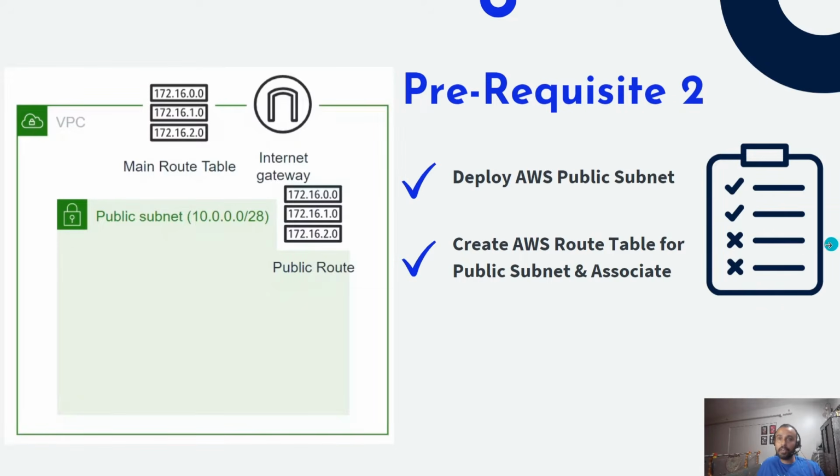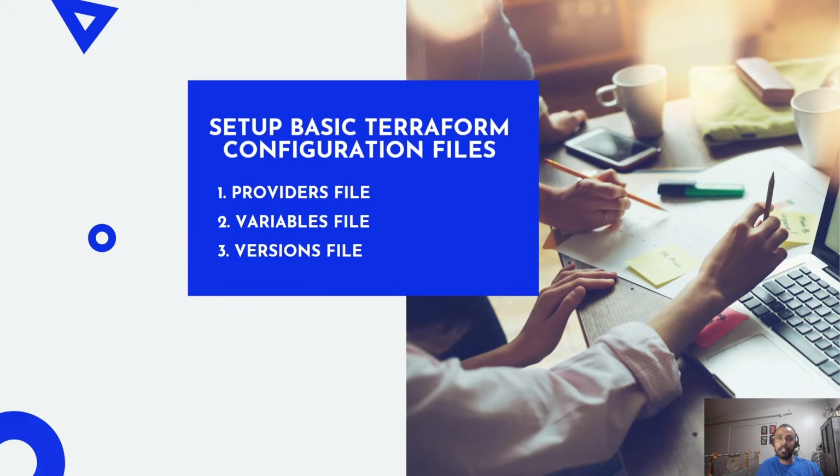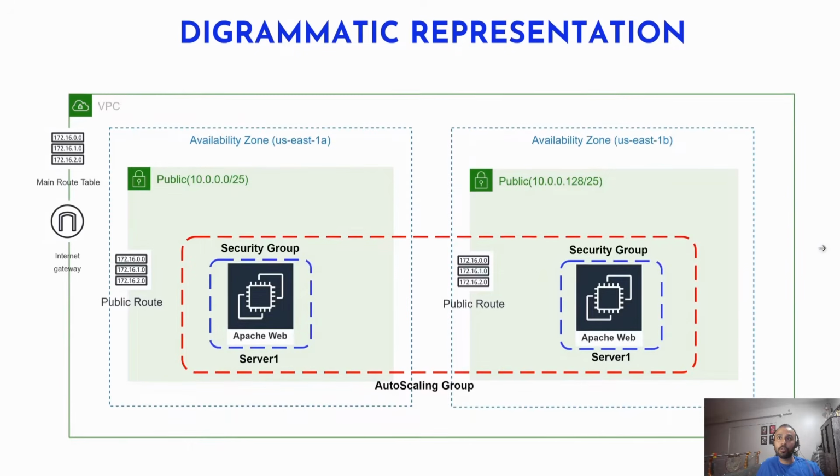Now, as we have gone through our prerequisites, let's go ahead and understand what we are going to implement today. So our implementation would be in this format, in which, as I showed, the internet gateway and the VPC come as part of our first prerequisite. Then public subnet 1 and public subnet 2 come as part of our second prerequisite, where these all will be created. Now, the other thing that you see over here, this is what we are going to create as part of this tutorial.